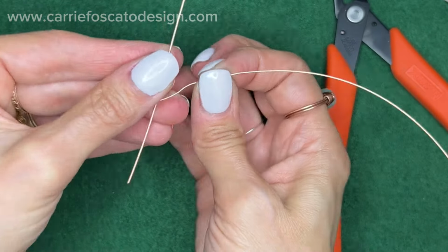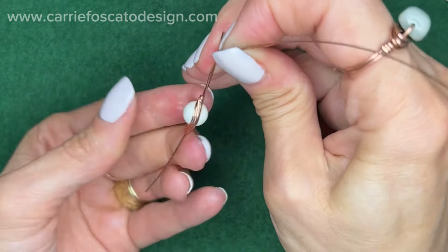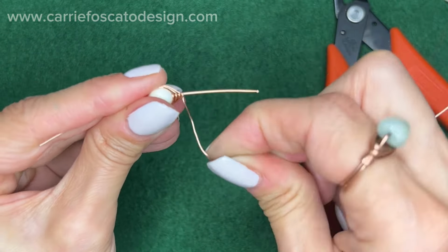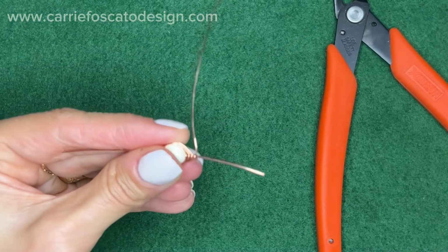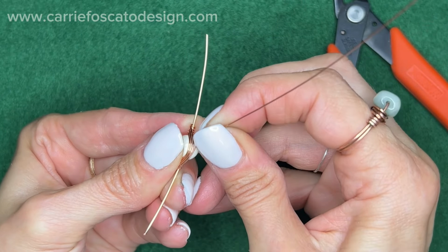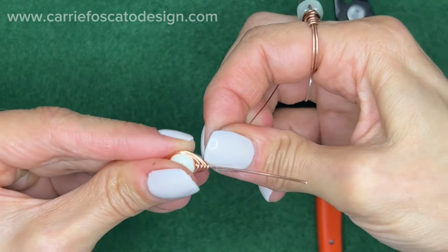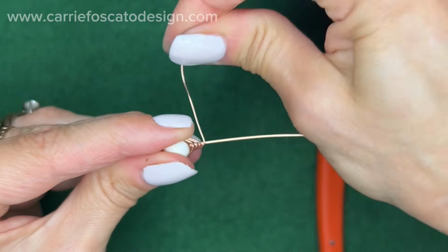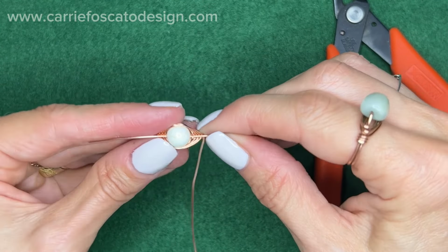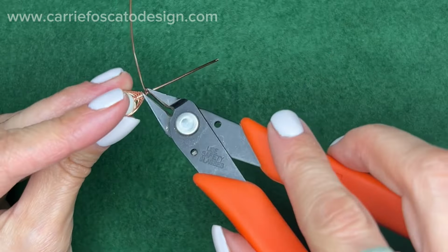all the way around. Turn your wire. Start wrapping. Over, bring your wire over, then under, then back over again. Turn your wire, layer underneath the previous one, wire over top, pulled in towards the bead, nice and snug, under and over again. And there we have it. Checking the bottom, everything looks wonderful.